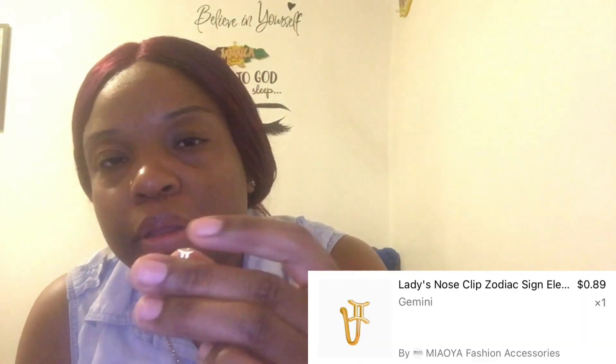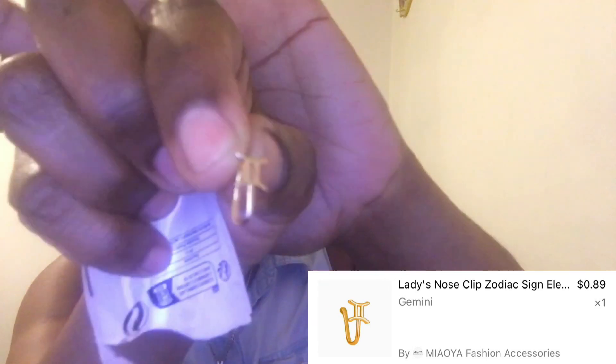This is something else. This is one of these ring things for my nose. I'll be buying a little. It's a Gemini one. I like these because I like how my nose is placed. This is a Gemini nose ring. I'm going to put it on right now. Can it fit? I got to open it more. Okay, see? This is how it looks. It's cute. I'm going to keep it on.